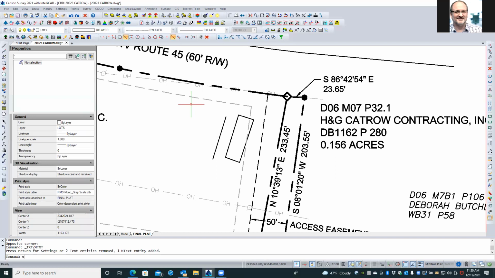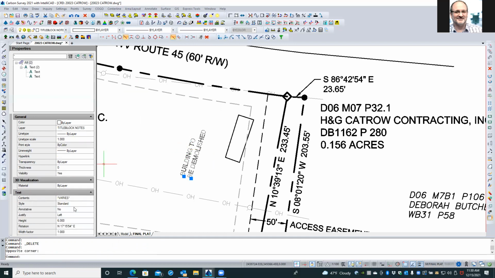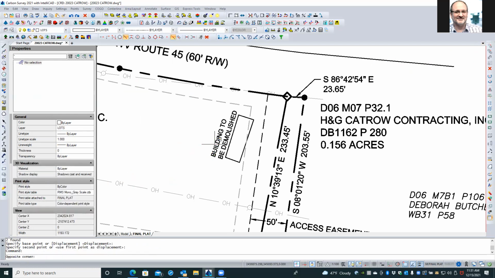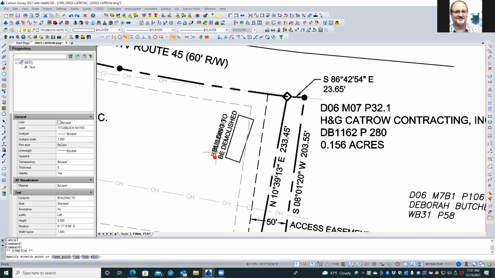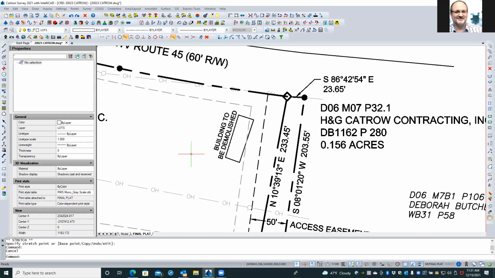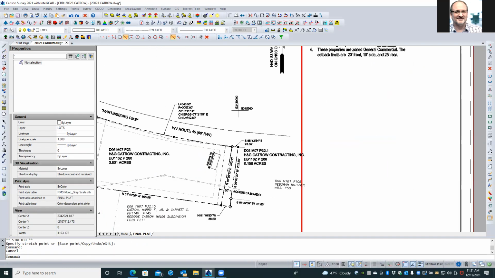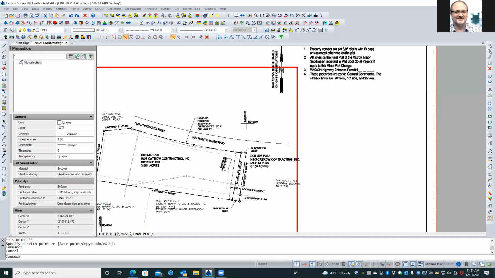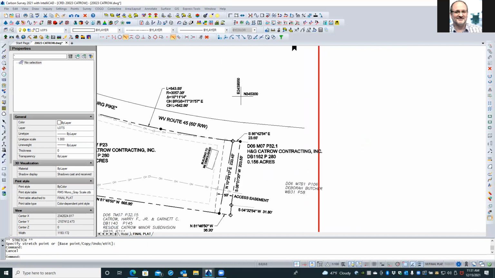Yeah, that gives us a little more visible space, if we need that.